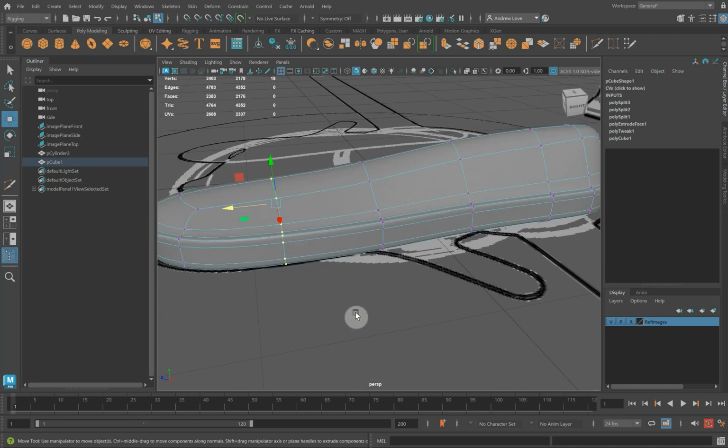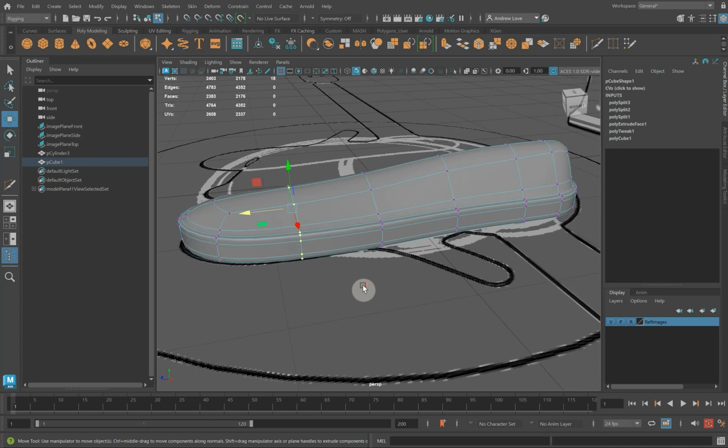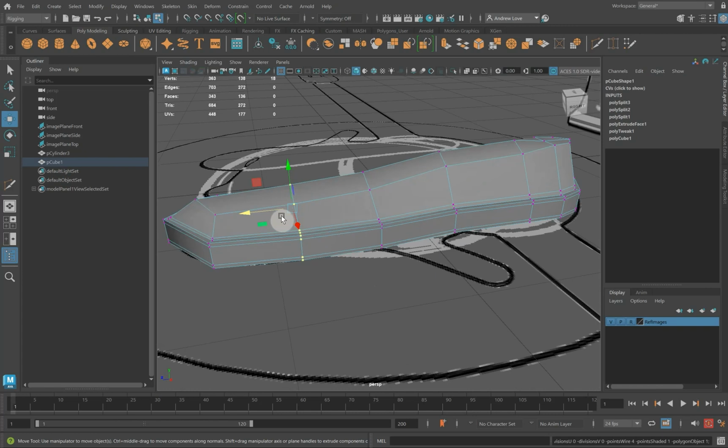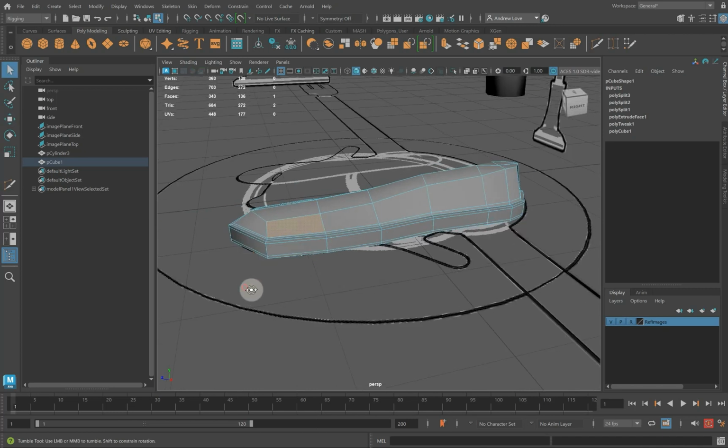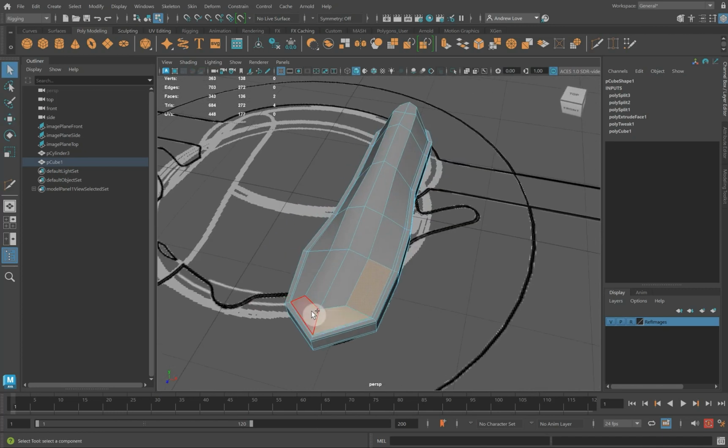Right, and then the other thing, because these are a little bit like some Converse boots or something like that, I'm going to extrude up the toe cap here. So I'm going to get face, get that one, go Q, so it's just the select tool. Shift that one, that one, that one, that one, and that one.